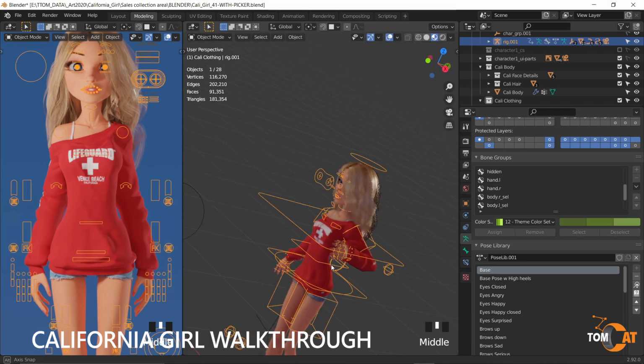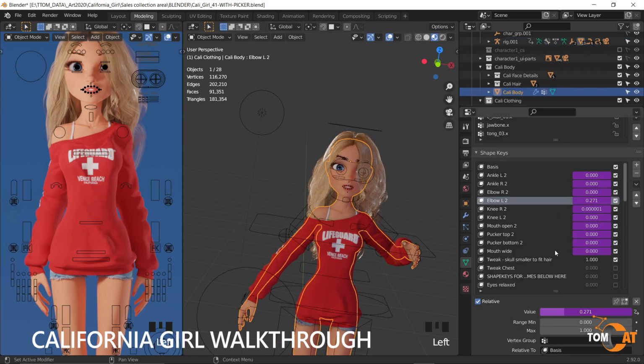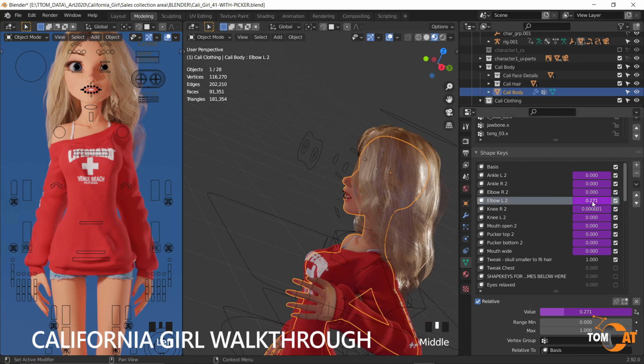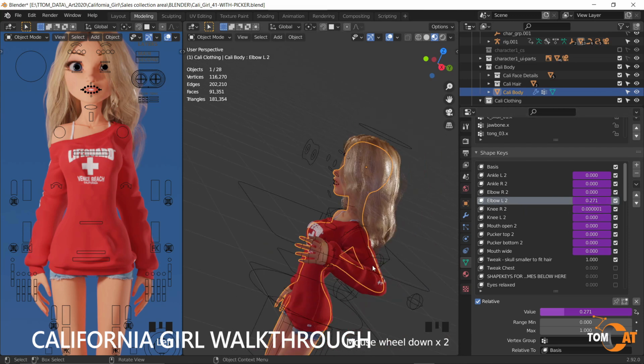If you look at that number for the mesh, you'll see that this increased. The right elbow was at 0, so the shape key is not used at all. With the elbow that's bent, it's at 20%.